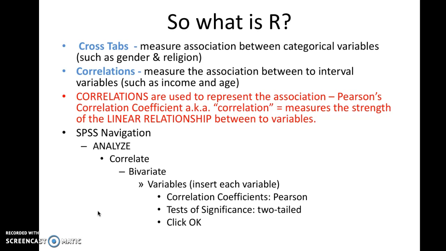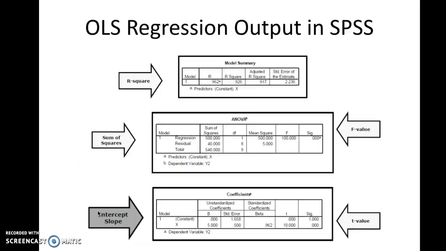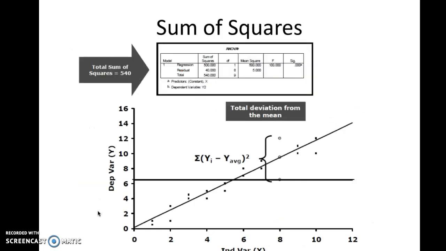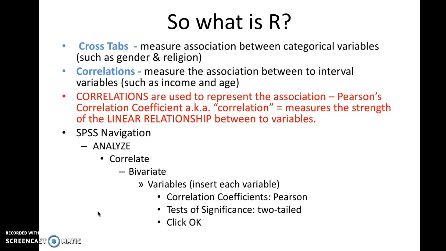Okay, let's go back up to that model summary box if we can. So remember when we get some output, you see r and r squared in that very top box. You've seen r before. We've used r when we did a correlation. Okay, so we need to talk about that one more time. So let's go forward. What is r? Okay, so remember when you run a correlation, you get a little r value, okay? It measures the association between interval variables, like how old you are and income. They're both quantities, how old you are in years, how much money you make, and we can actually get an r that describes how that relationship works, how strong it is, and how well it fits.